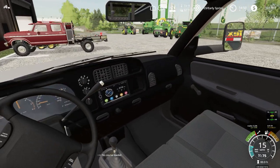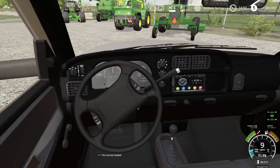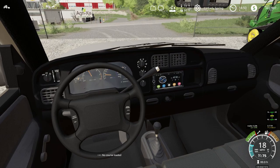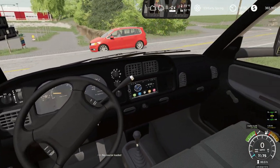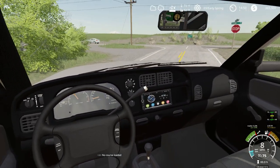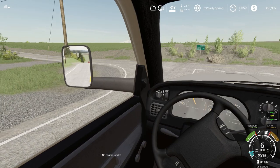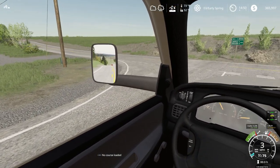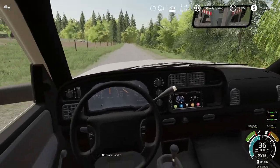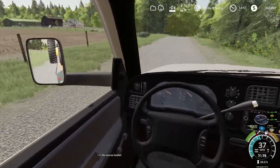Okay, should make this turn here. So we actually have to go talk to a sheep farmer now. I'm not too keen on buying a feed truck because obviously we have something in place right now, but I really just can't give up this deal. We're just gonna pull the tractor down with us. Looks like he has a nice little place over here.